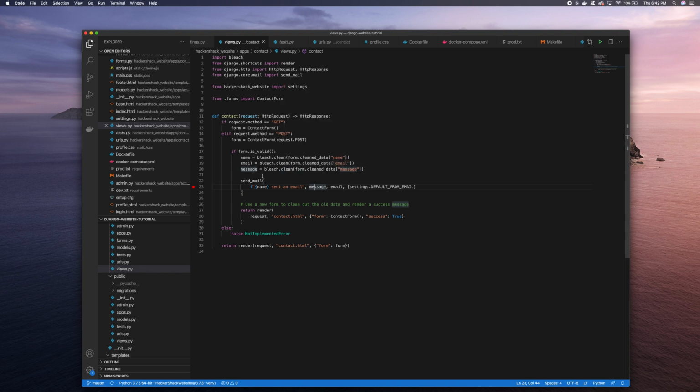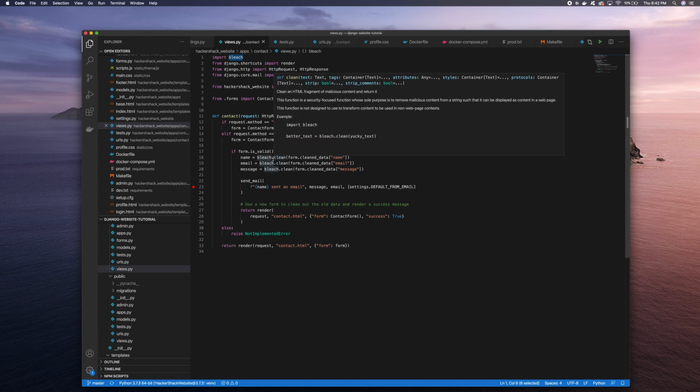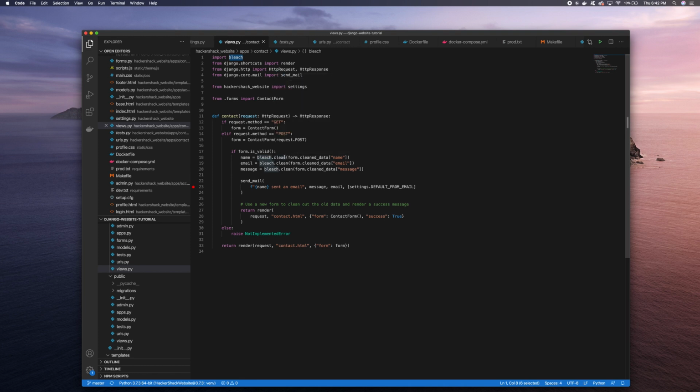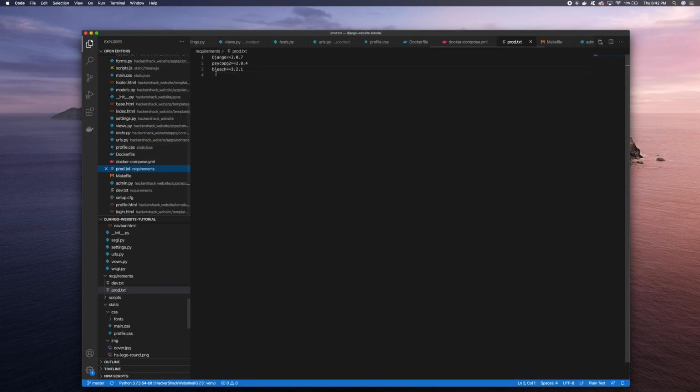So what I actually did was install another package called Bleach, and Bleach has a clean method which basically escapes all of the bad characters that could cause security vulnerabilities in your form data. So I just wrapped all of these form.clean data with the bleach.clean method here. And I believe I am using the 3.2.1 version, so I just added that to my prod.txt and did a make build.